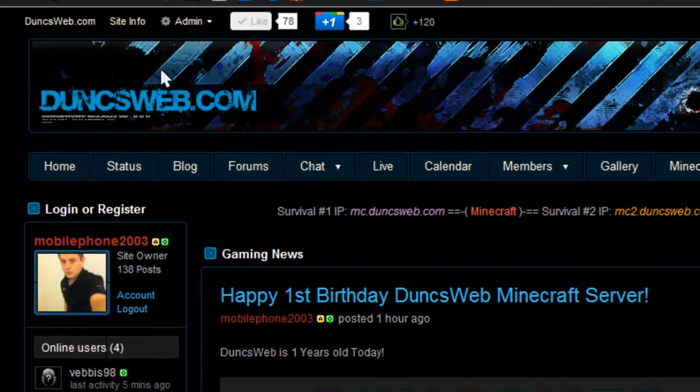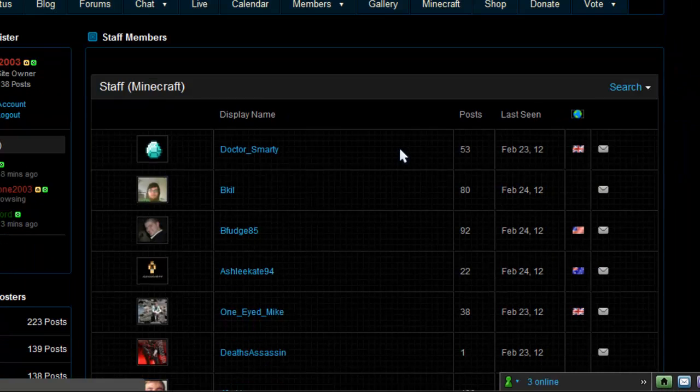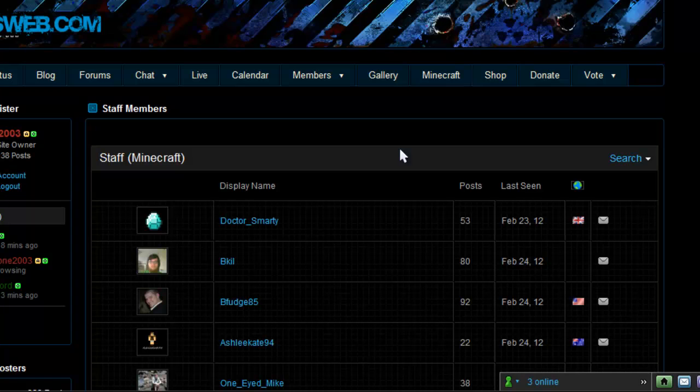You can also have teams. So if you go to admin and then teams, we've got a team that's just called staff. So if you click staff, you can have a member list. You can set the member list up just to show a team, which is really useful if you've got a clan of certain people or a group of certain people that you want to show. You can have those members there too.